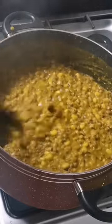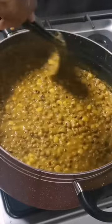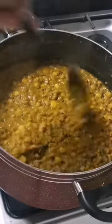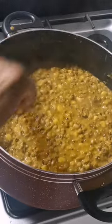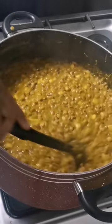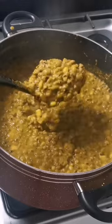I'm just going to remove everything around the pot and make sure my pot looks as clean as it can be because of the constant turning that I've been giving. Turn, turn, turn, and then see how thick it looks? Yes, but just wait and see how it's going to look when it gets cold.